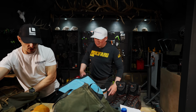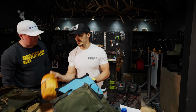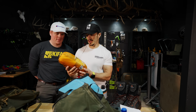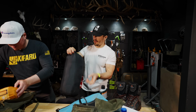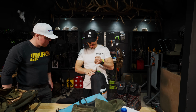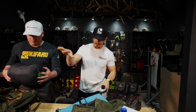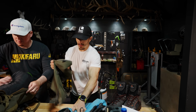So my next question is, you didn't bring a sleeping bag, right? No. And a sleeping pad? No. All right, so we're gonna get him the insulated Static V Lite from Klymit, and then this is a Versalite from Western Mountaineering. Perfect. It's a 10-degree bag, so you'll need that. You might want to put that in the bottom of your pack. We'll see.